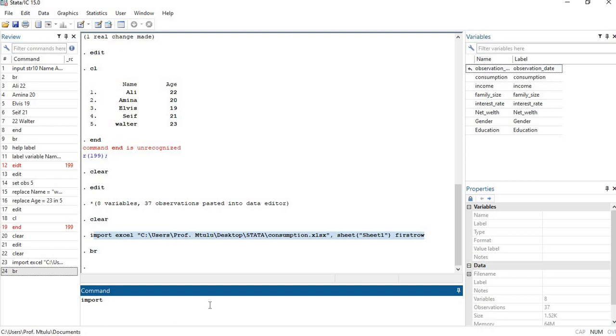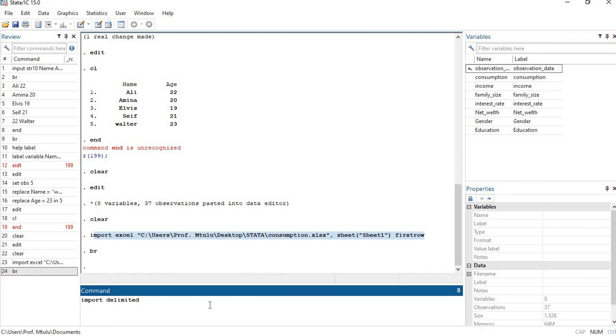So because of that, I'm importing what we call a delimited file. Okay, I have a problem with pronouncing that anyway, but that is the file we want to import. That is the format of the file.